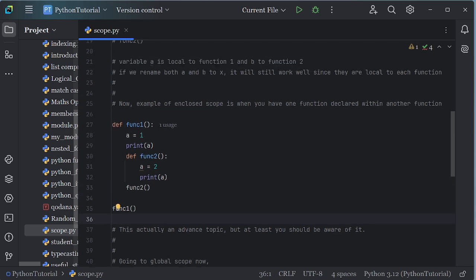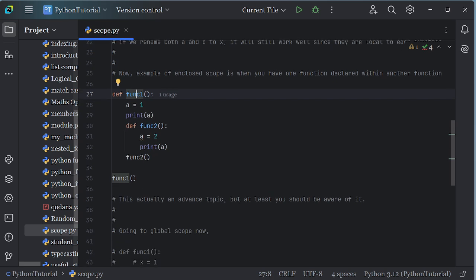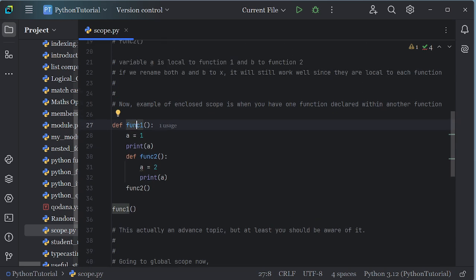Now we have def function 1, meaning we have our first function here, but the second function, function 2, is declared inside the first function.